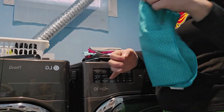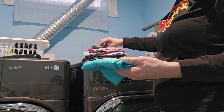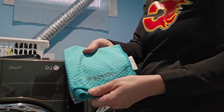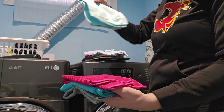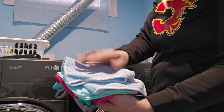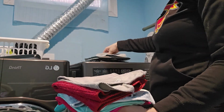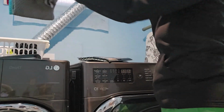I bought a couple sets of these and I love them because they're labeled. So I did a blue set and then a pink and gray set. So there's the kitchen ones. And I said if they're labeled, nobody can get them wrong. So this one is just for dusting. This one says glass. This one says bathroom, and this one says bathroom. And this one says glass, and this one says dust, and they're kind of all out of order because I had to wash some.